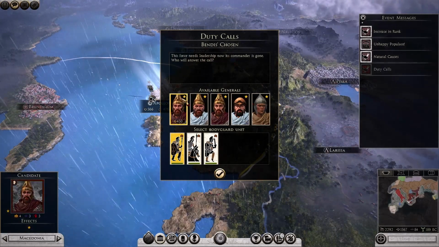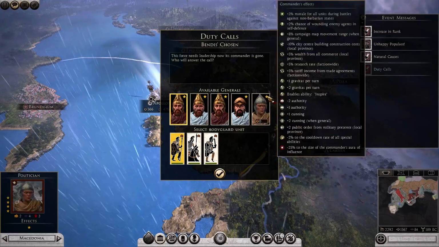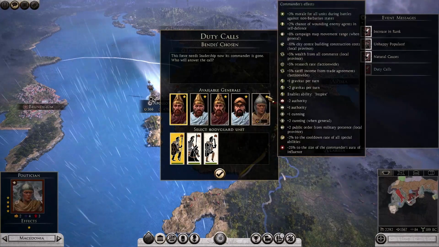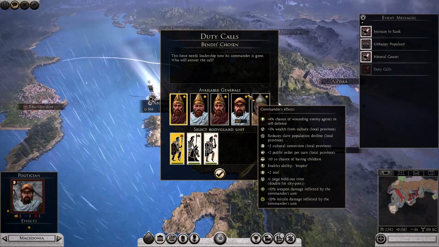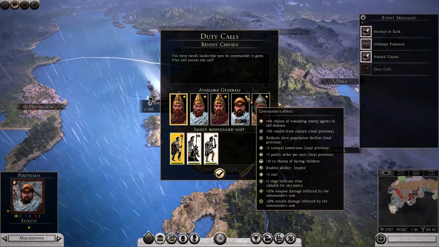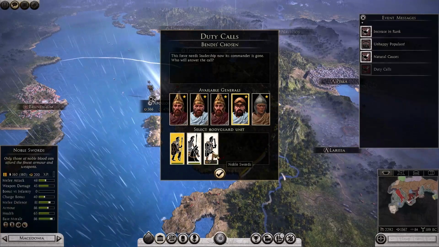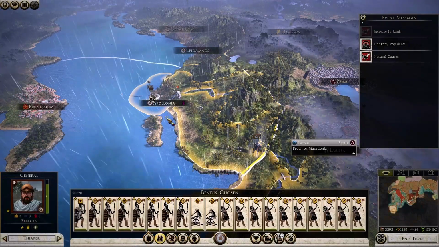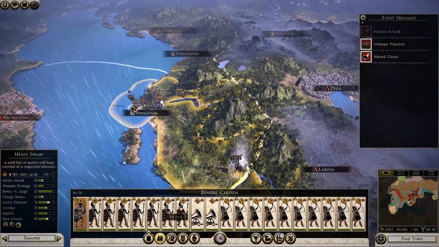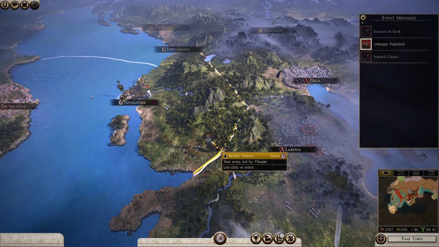Alright, someone apparently died. Can we recruit something? Someone's good. I guess you, because why not? Cultural conversion is always a good addition. And let's go with the swords, as usual. That's good, natural causes. Excellent.